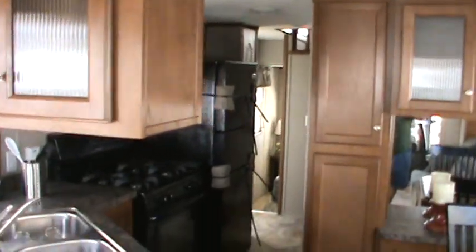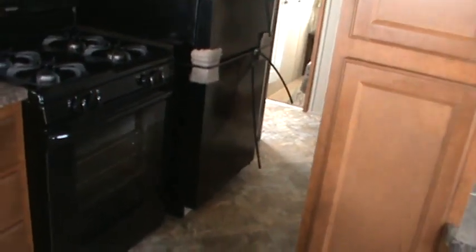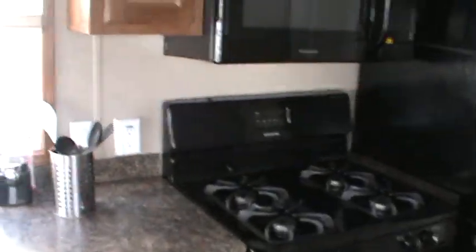We'll walk through the kitchen and the dining area and notice that there's linoleum on the entire main floor, starting from the back door, working all the way to the front. There's carpet allowed in the master bedroom, stairs and loft only. So there's a 30-inch range, 30-inch microwave, 18 cubic foot fridge.